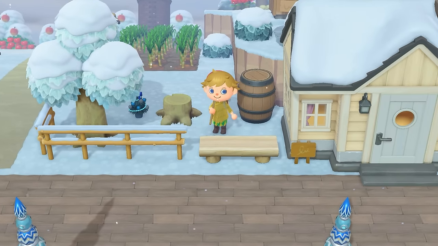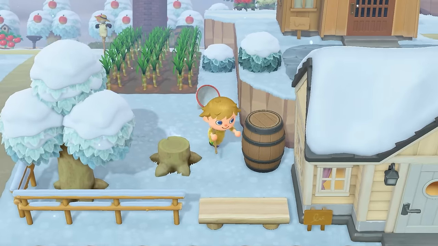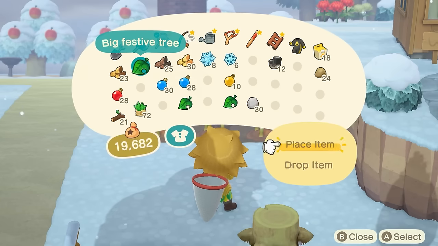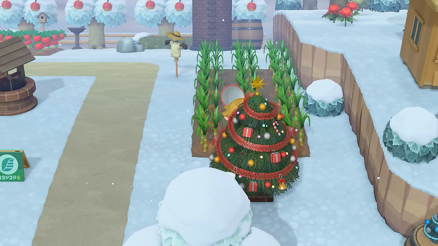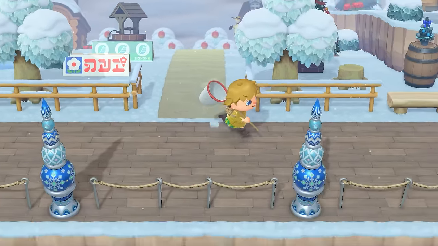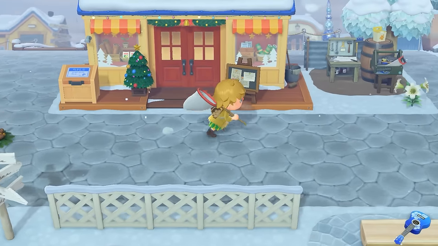I can't put anything on this stump. Oh my gosh, I was so excited about the idea of putting something on this stump and it can't act as a table. That's so disappointing. Okay, at least there's that. I have an extra big festive tree, so maybe that will go here next to this stump. It just feels like this path needs a little more, you know, festivity behind it. So yeah, that looks nice. I also don't think that was the right way to use the word festivity, but I'm going with it.